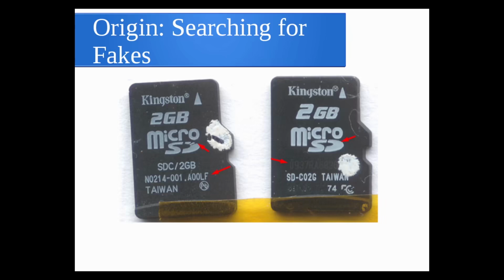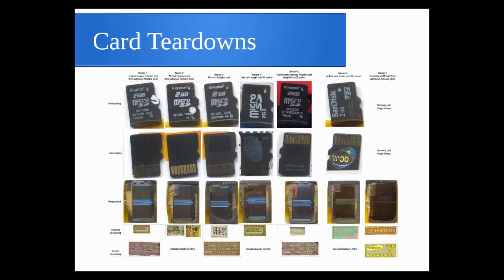So the next thing we did was buy a bunch of fake cards and a bunch of real cards, and tear them down. We put acid on them, revealed the insides, took a look at what's on the inside, and showed the vendor that their cards have a part composition that looks exactly like the fake cards on the market versus what the authentic cards look like. At which point they came back and said, well, okay, we'll take the cards back and give you the real cards, right?